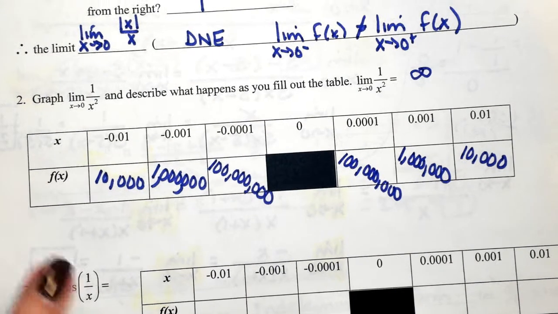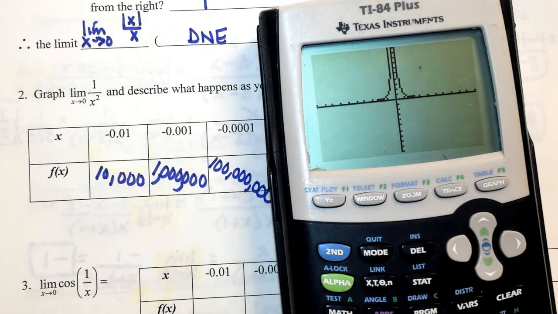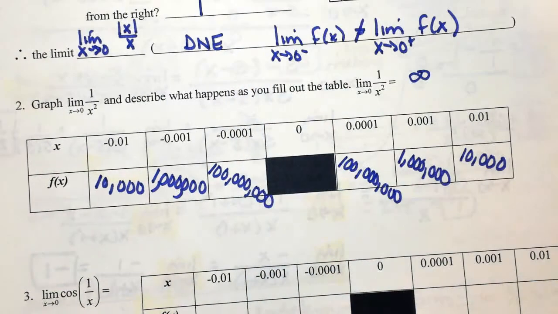So when we have a limit approaching a vertical asymptote, we do not say DNE. A better answer is saying infinity or negative infinity. You're talking about the behavior of the function when we talk about a limit. Technically, I agree with you, infinity is not a number, and technically the limit does not exist. But if you are approaching a vertical asymptote, and that's why you still need to remember how to find those vertical asymptotes, your answer should be infinity or negative infinity. It's a better justification for the limit.